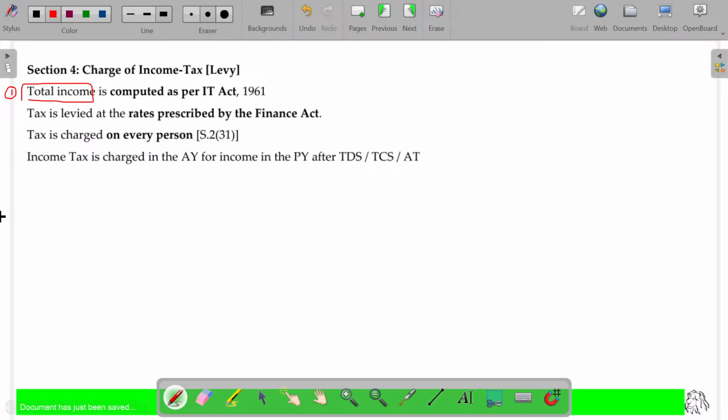Section 15, 16, 17, these are the three predominant sections to understand how to determine the taxable income for a salaried person, salary. Based on these three sections, how can I calculate the taxable amount? Refer to section 15 and 16, everything as per the Income Tax Act. Thereafter, we calculate the tax liability.